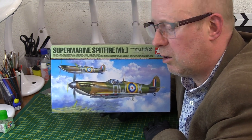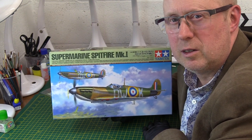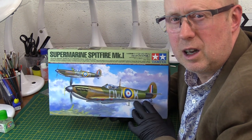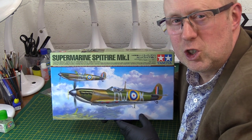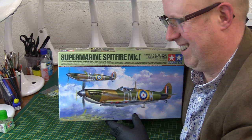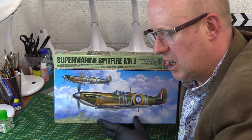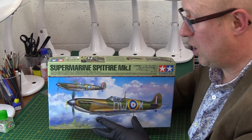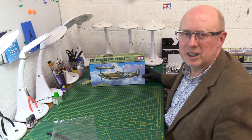It's an absolute bobby dazzler for the money. If you're a beginner or returning to the hobby, you should make a beeline for this model because you're just not going to be challenged by it. If you are patient, if you cut it off the sprue cleanly and clean it up with a bit of a swipe of a sanding stick or a little scrape with your knife — that's the only work you're going to need to do. It's going to just fall together beautifully. Another what they call shake-and-bake — put the glue in the box, put some paints in there, shake it, perfect Spitfire. It's a bit more complicated than that, but it's a winner. You won't find anything else better for the money. It's a 9 out of 10 from me, which is as good as it gets at 1/48 scale.